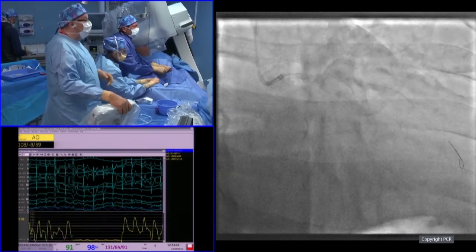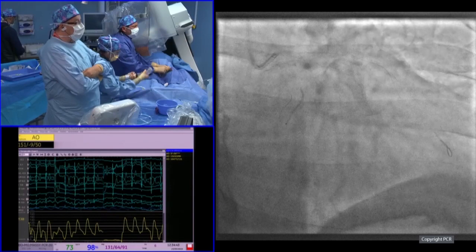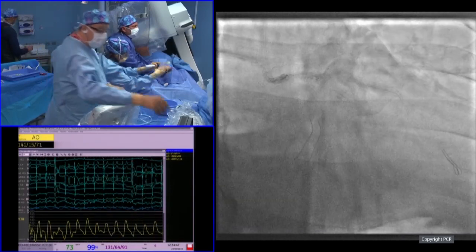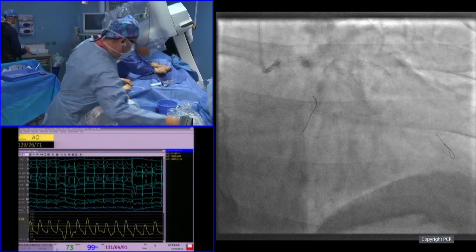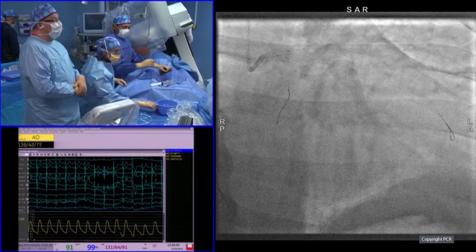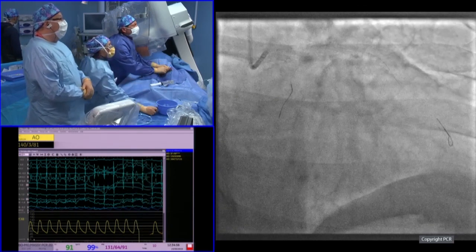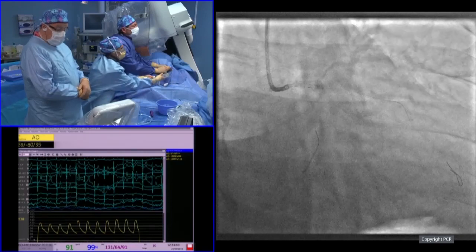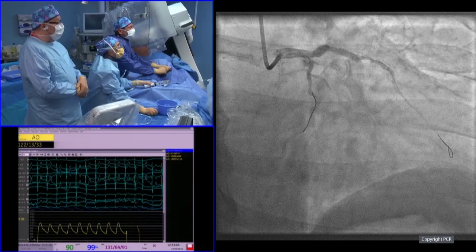No, but the great thing about the provisional strategy, which is pioneered by the Massey, is that you do it stepwise, and at each stage, when you're happy that you've got a good result, you stop. And that may mean that you end up with two stents, but you don't start off by saying we're going to put two stents. It's a very versatile technique. So meanwhile, the stent has been placed?